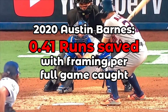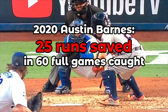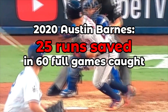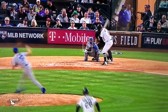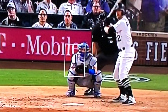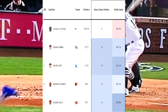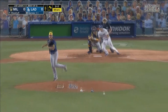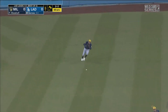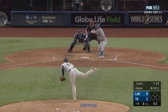Prorated to 162 games, that's 66 runs over the course of a season, or more realistically, if he catches 60 full games, he'll add almost 25 runs of value, which is huge. Barnes isn't quite on the level of elite pitch framers like Tyler Flowers and Austin Hedges, but he does his job as a defense-first backup catcher perfectly. What makes him even more valuable is that the Dodgers' starting catcher Will Smith was one of the worst pitch framers in the league in 2020, so Barnes is the ideal player to come in as a defensive sub late in close games. Dave Roberts elected to start Barnes in four of the six World Series games, shifting Will Smith to DH, showing he valued Barnes' superior framing over more offense in the most important games of the season.